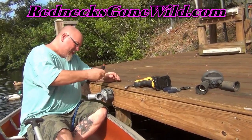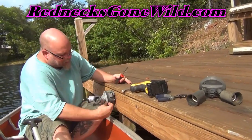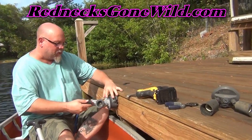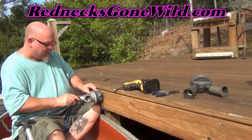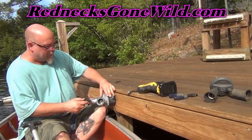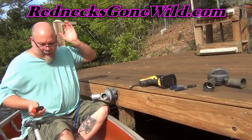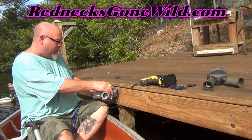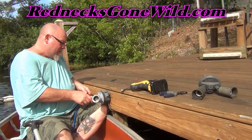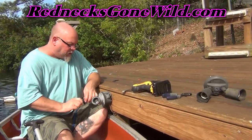Oh boy, the gasket's not in place right over here. I want to have that gasket correct, so I don't have to worry about rain getting inside that water box. I do have a drain hole. I made a drain hole on the bottom just in case any water did get in there, it could drain right back out. Man, I got ants. I didn't account for ants. I really didn't account for ants. There we go. Now we're cooking with grease.